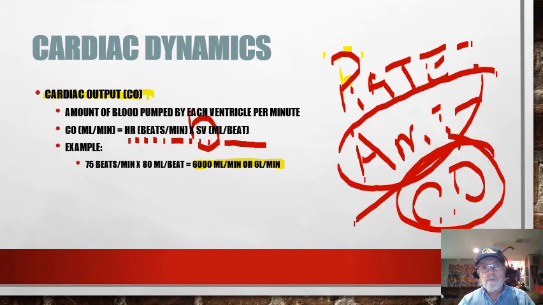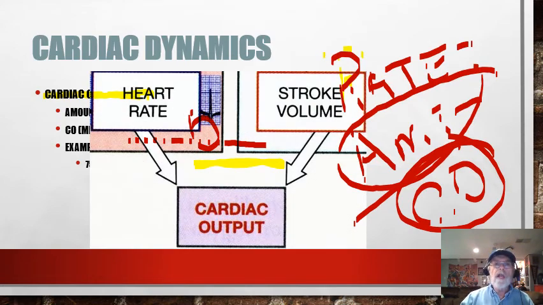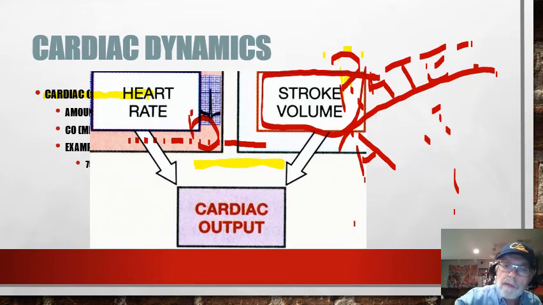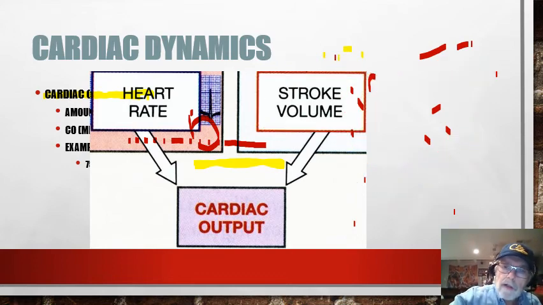So the cardiac output could be calculated by if I know how fast the heart rate is and I know how much blood the heart's pumping out each beat, I could determine the total amount of blood that's going out through the heart per minute. Makes sense, okay? It's logical. So if I take the heart rate and multiply that and consider the stroke volume, let me get rid of all this so you can actually see. Let me write a couple other things in here. Got a lot of stuff to erase here.